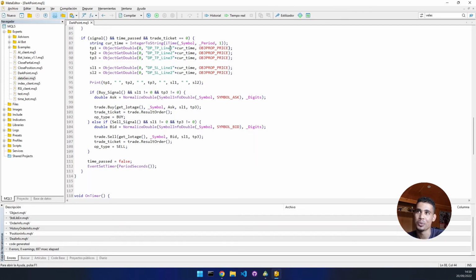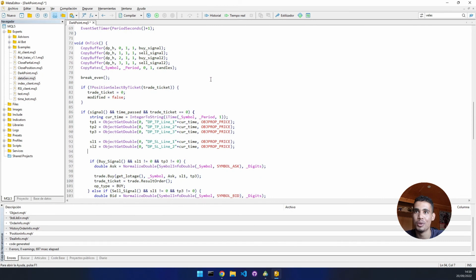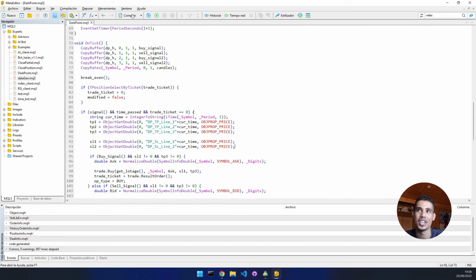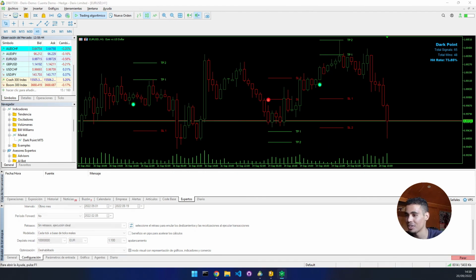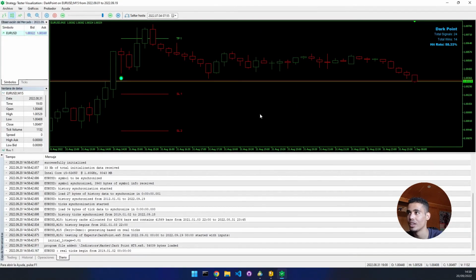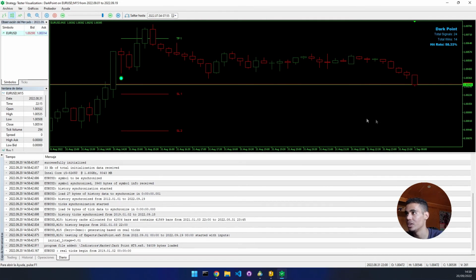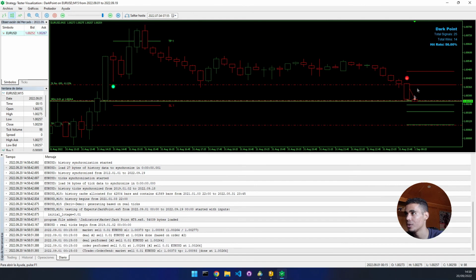Okay guys, so there was a big mistake here and I forgot that I have to put this here. That's why it is not loading and it is not opening positions, because the name was not right. So let's remove all the prints that I have written to check everything. So we compile and now let's see if it works or not. Okay, let me put this here. So it should open now once.